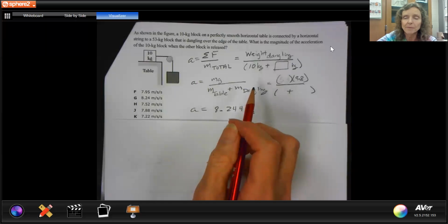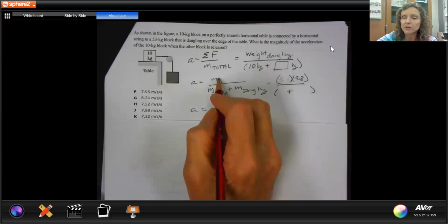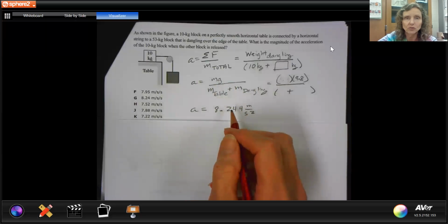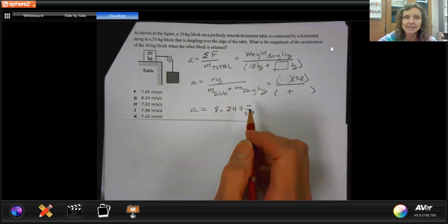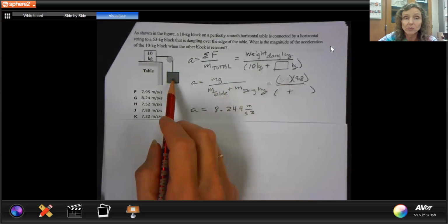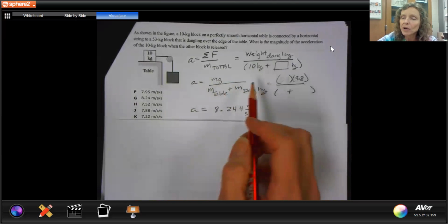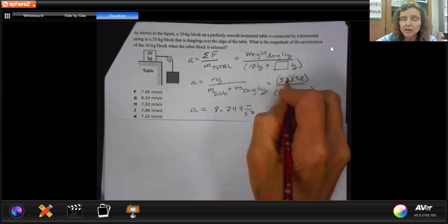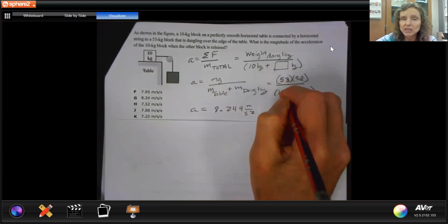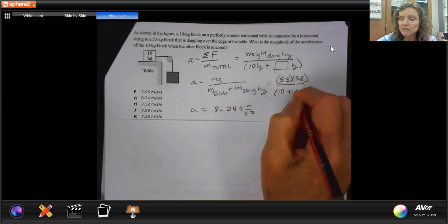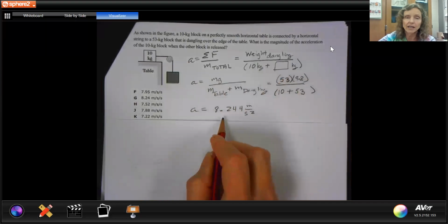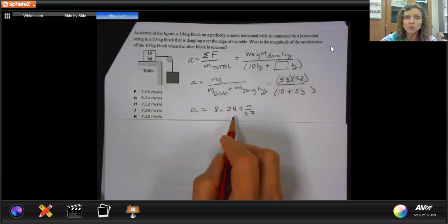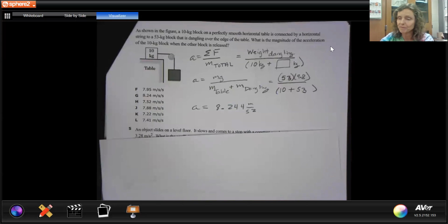So it's sort of like our very first problem on the first page of force packet 2. That is, we're looking at systems of masses. I'm going to think about it as a total mass, a single mass. But weight's only pulling on part of it. Okay, so I put in my mg. In this case, my mass is 53 for the dangling block. So the total sluggishness is going to be the 10 kilograms it's dragging with it, plus the 53 that's falling. And I've got 8.244 meters per second squared on my calculator here. So that was your challenge problem. That was a hard one.